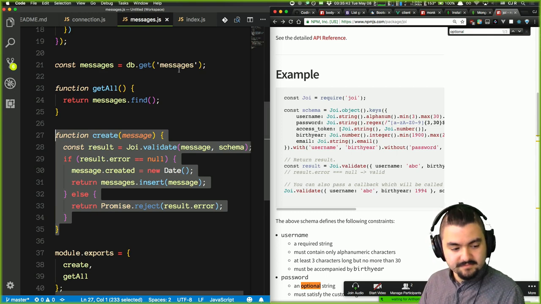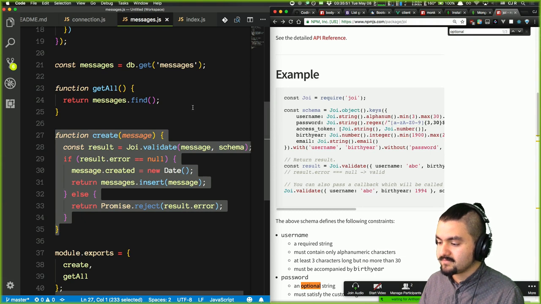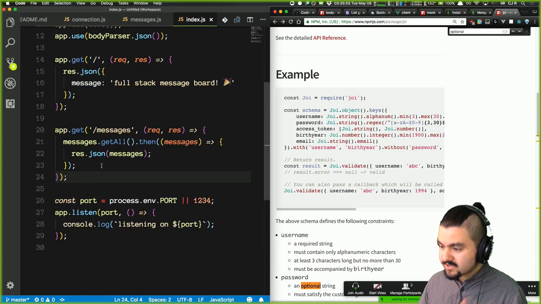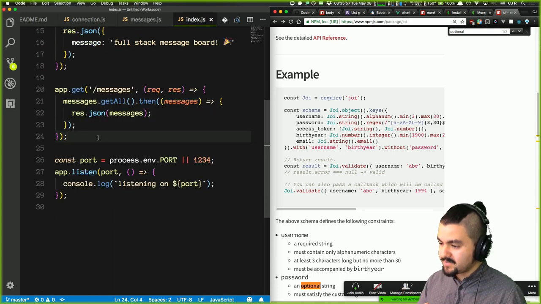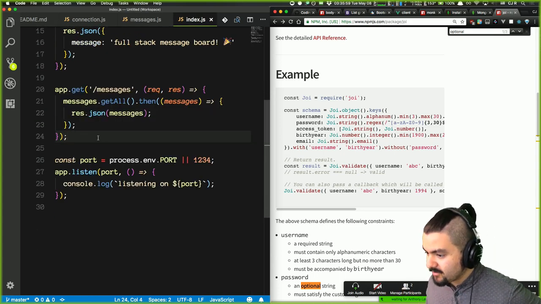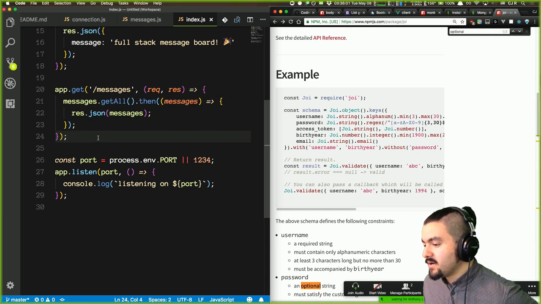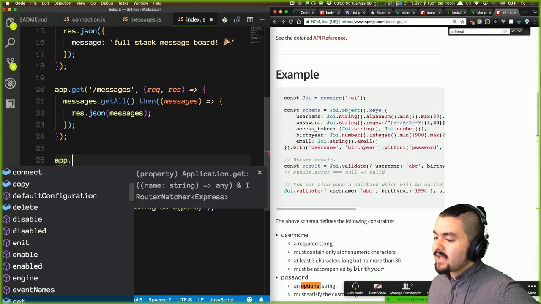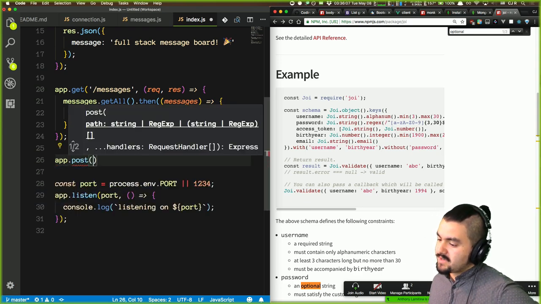Right, so we are creating the parameters that our form is going to take, and then seeing if those parameters are even valid based on whatever we decided those parameters are. The main thing is, I'll show real quick. Let's go ahead and create the route that's going to accept whatever the user typed into the form. Right after this, we're going to do a post. So do an app.post, and the URL will be the same, just in quotes /messages.